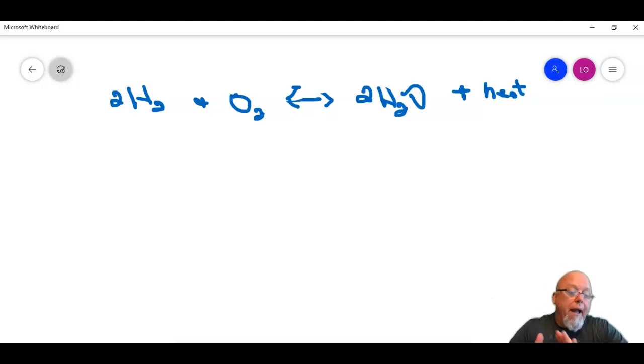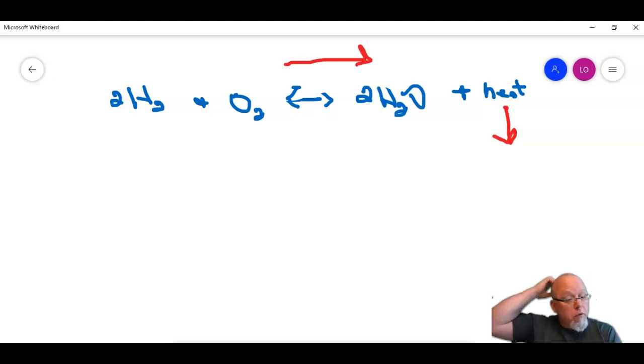Now if you talk about a cold pack, where you put two chemicals together and they absorb energy to form a product, that would be an endothermic reaction and heat would be on the other side. So in this case, we have heat on the product side. If we were to increase the heat, which way do you think this would flow? Think about it. What did I say? Remember, if I increase this, it's going to flow towards reactants. And in the same way, if I were to decrease the heat, it would flow towards products.